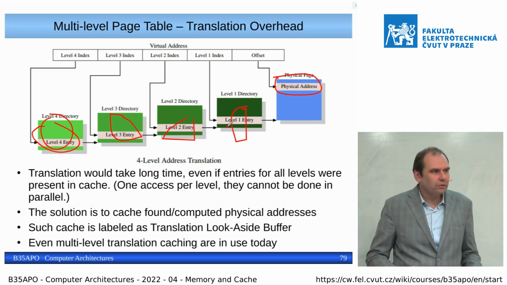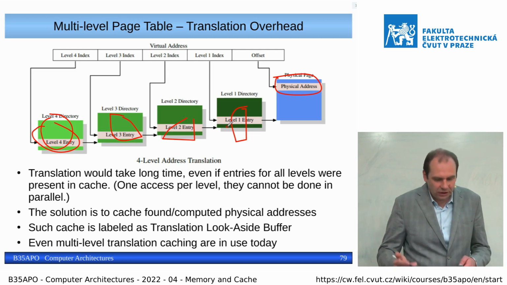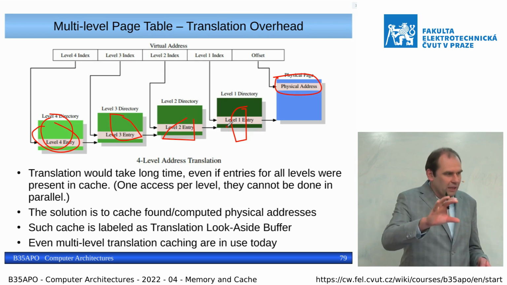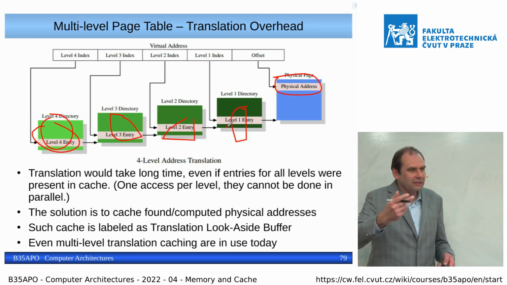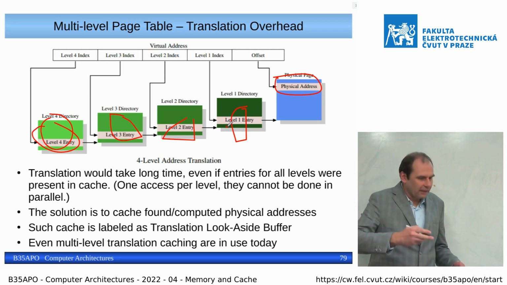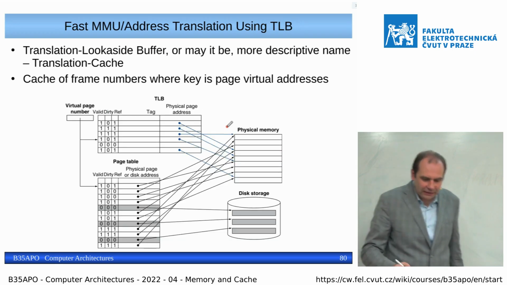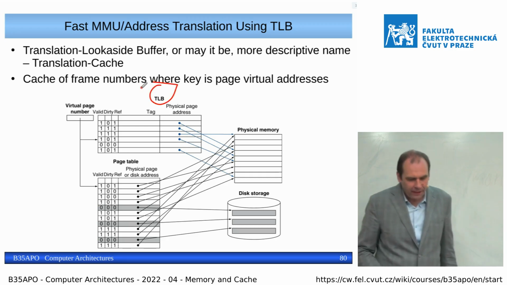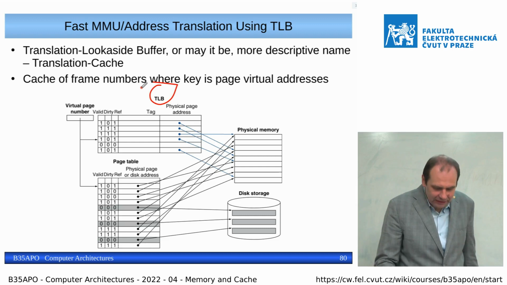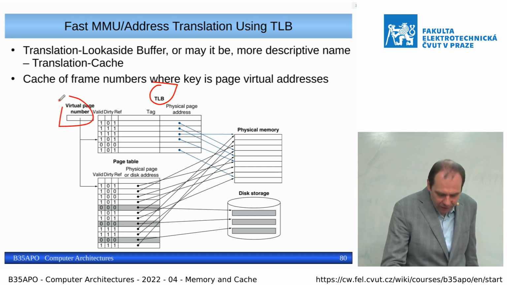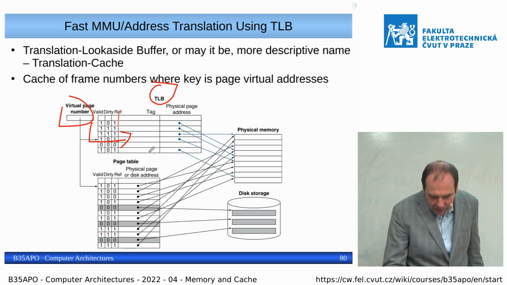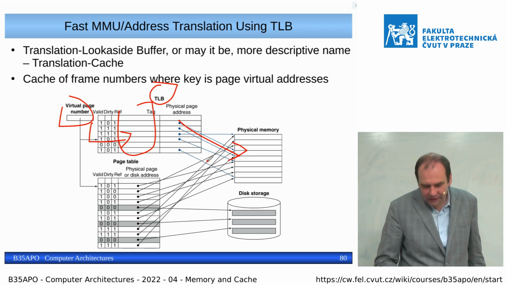Again another kind of cache is used, because it is probable that if you access some area of the virtual address space, you will access it again in a short time. So for this reason, we add a so-called translation look-aside buffer, which works exactly the same as a cache. So basically, if you have a virtual page frame number, we first check if the translation to a physical address is available according to the tag.